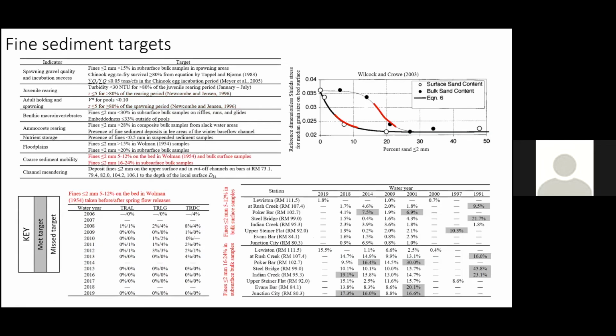And then coarse sediment mobility. Fine sediment increases coarse sediment mobility in a number of different ways. I'll spare you the details, but the more fines, research has found, the more mobile the bed. So you don't want an overly mobile bed, because you might start to see scour effects on salmon egg incubations. You don't want too few fines, or else you start to see an overstabilized bed. And bed mobility is a good thing for cleansing the hyporheic zone for a number of different reasons.